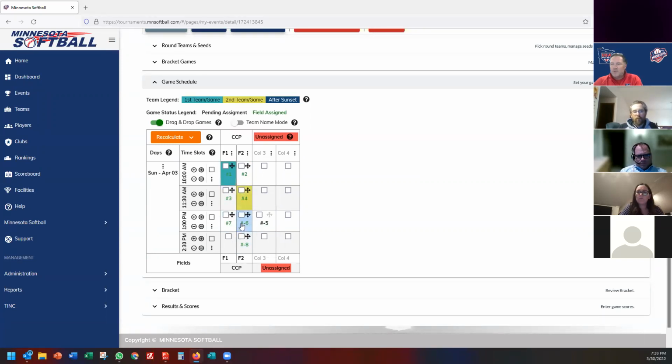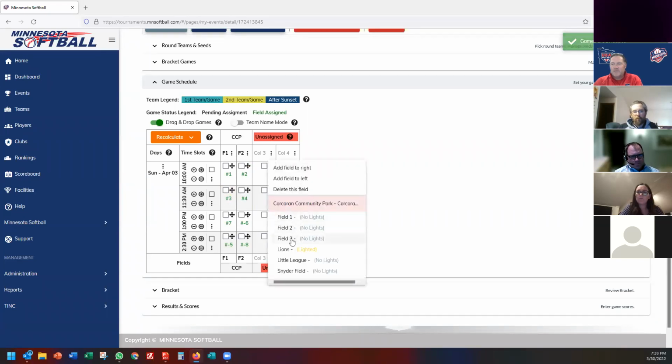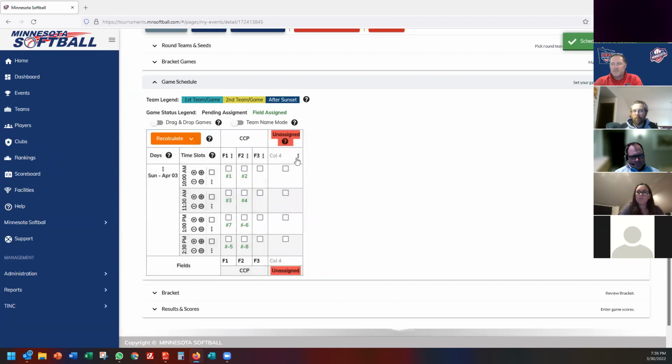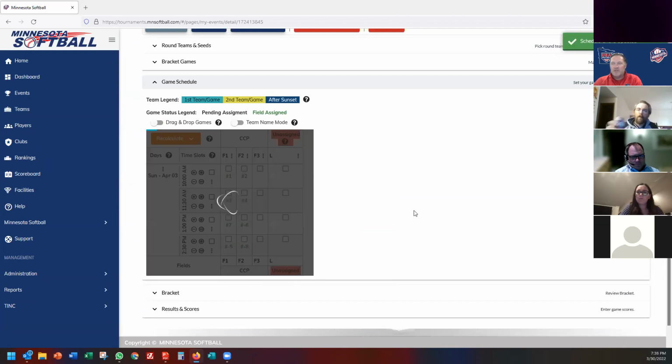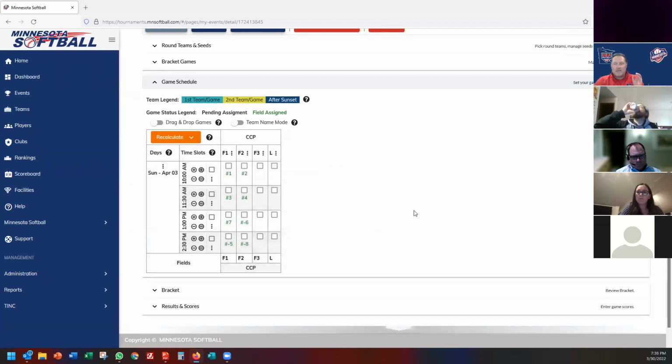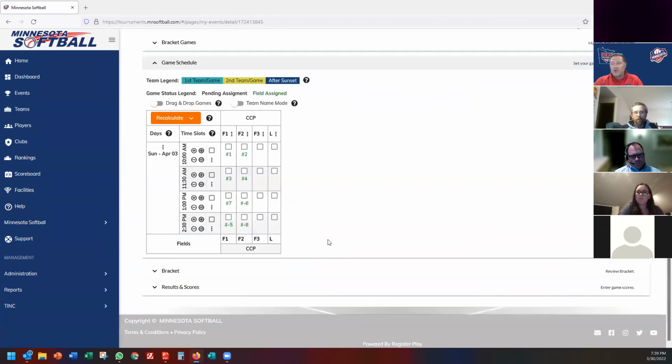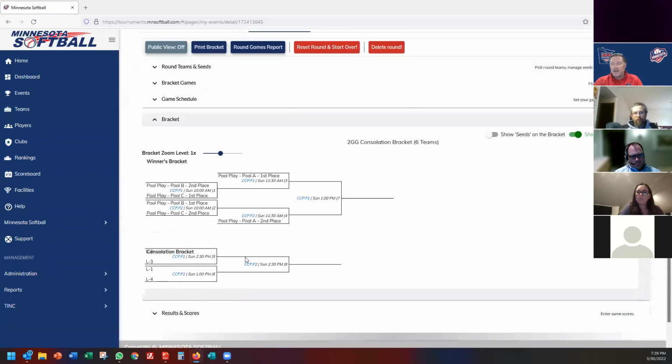So looks like this is loser of 2 and 3. We'll just slide them over there. I don't know if that's such a hot idea, but we'll try it. This would be field 3. This would be field 4. This will become critical later to take a look at the silver and gold brackets, and you'll see some games get blocked out on other brackets. So we're good to go with that. That whole setup is set.